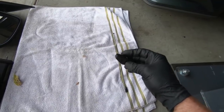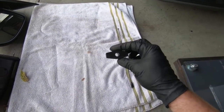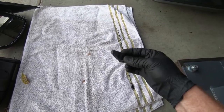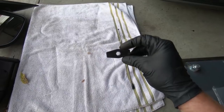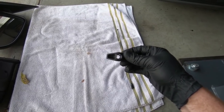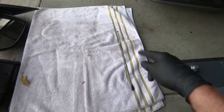Now that we've got the mirrors on, we're going to move on to the antenna and this tool that all of you guys have been asking about. It comes with a new GM antenna — if you buy a new one from GM. I used to work at a dealership, that's where I got it. I'm trying to find these so I can sell them, but who knows. Anyway, we're going to use this tool to take the old antenna off and then we'll put the new one on.